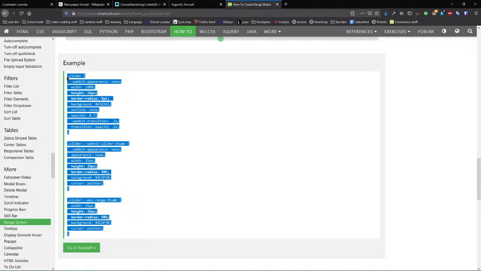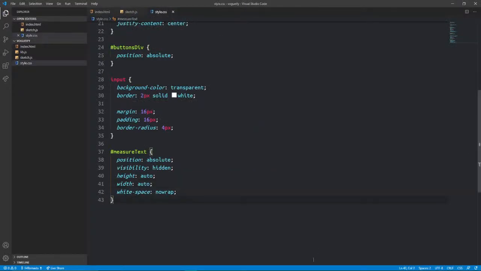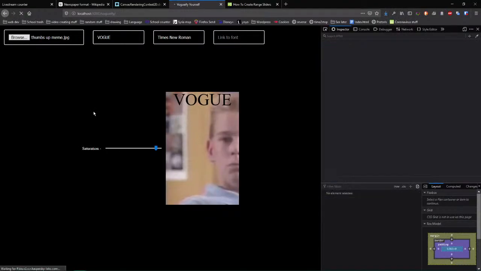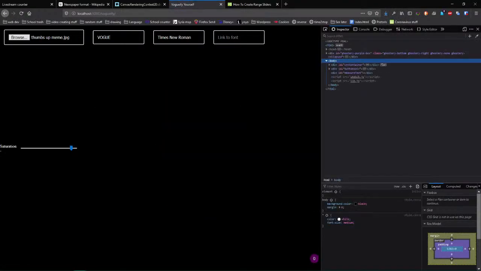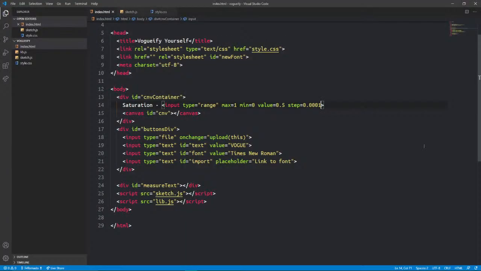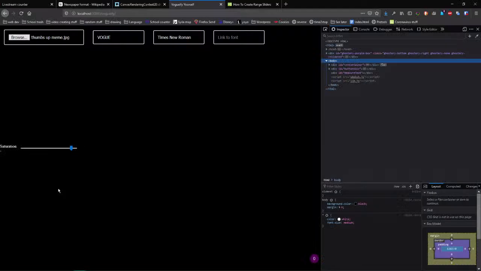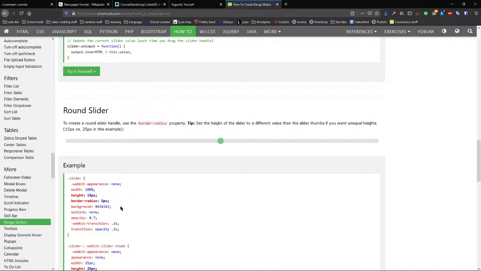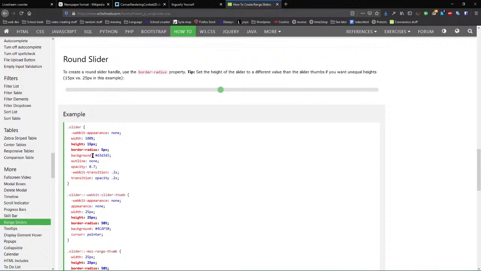You know, let's just try copying this. So now I'd probably end up with some sort of weird, messed up slider. Actually, I forgot to set the class to slider. Okay, now we have a weird monster slider. So I'd have to fix this. That's for sure.